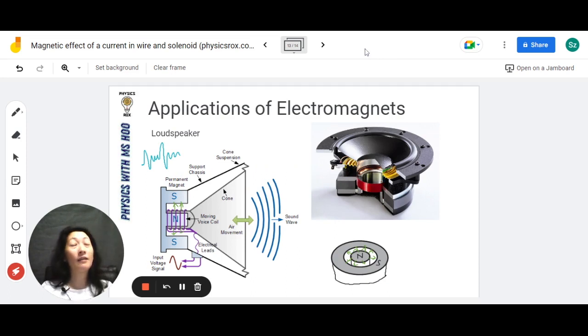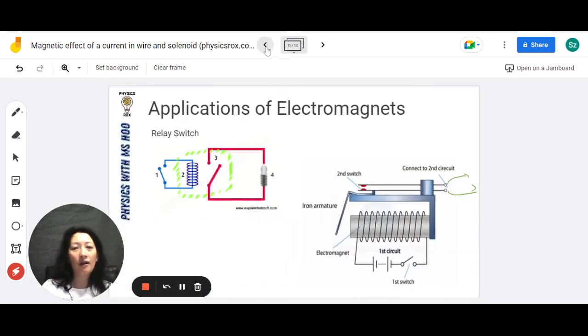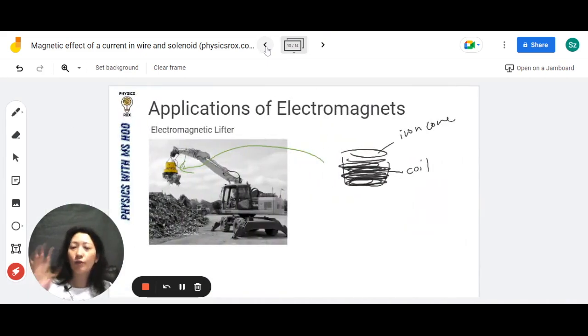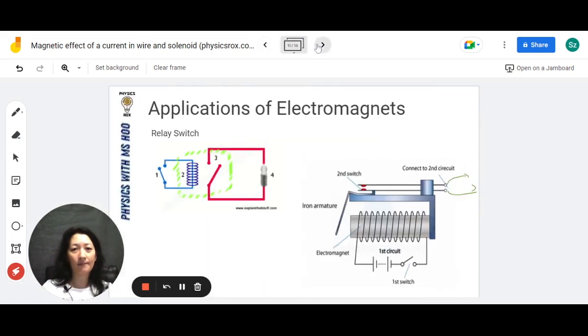Now, of course, there are a lot more applications of electromagnets. Please do additional reading, or if there's anything you don't understand about how a particular device works, just let me know and I'll do my best to explain in a separate video. In the meantime, look at how all these magnets work in general, and you should be able to take this same understanding and apply it to different devices to understand how the electromagnets work in those mechanisms.